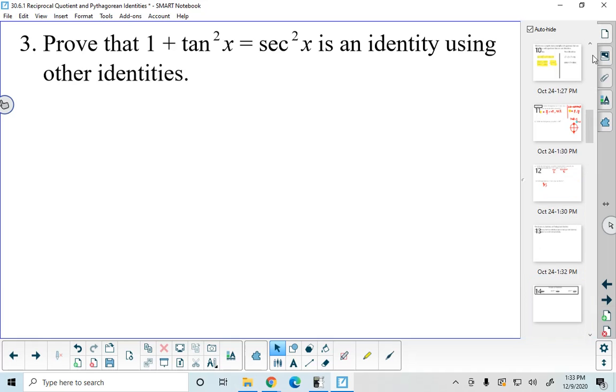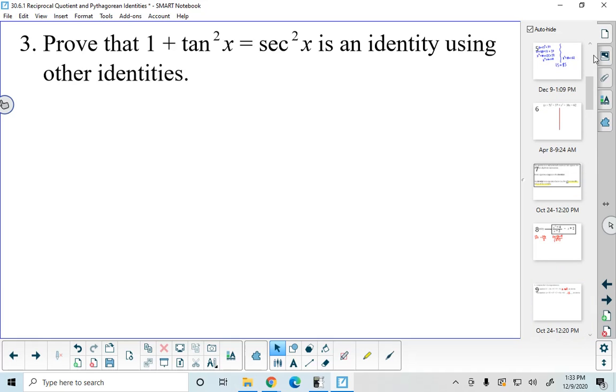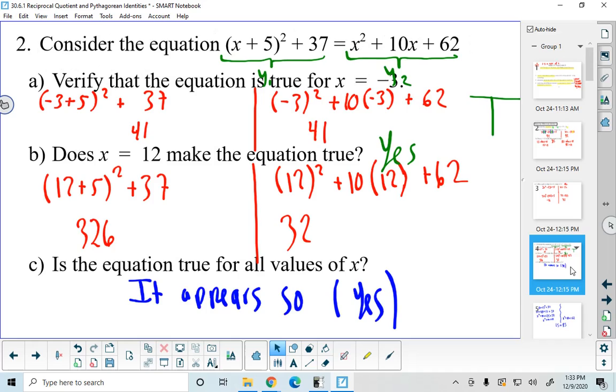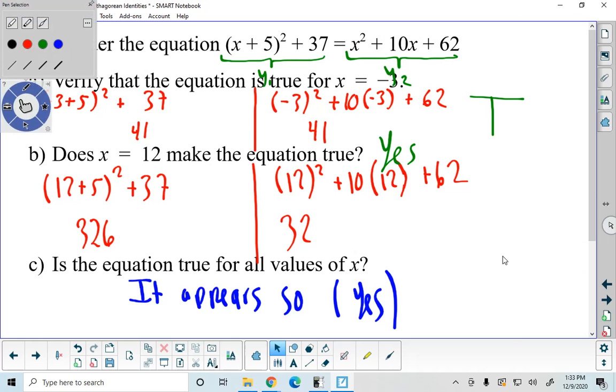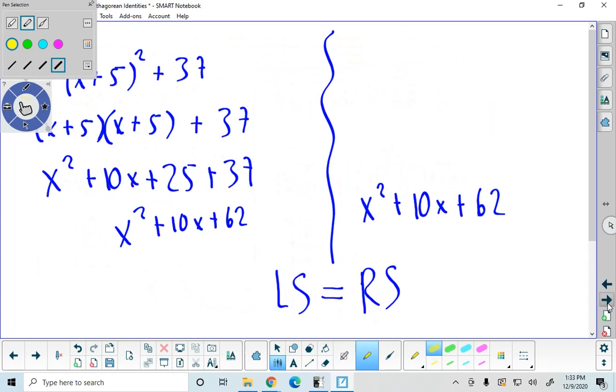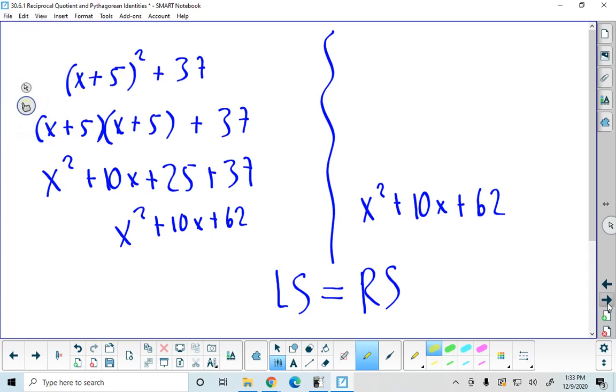I want to take you back in time here to when I think Aaron had even said, aren't these two the same? This was the one, yeah. Aaron had typed something in the chat about, aren't these two the same anyway? And I said, yes. And I proved it to you. Look how I proved it. I manipulated the left-hand side until it matched the right-hand side. Now, I could have manipulated the right-hand side to match the left-hand side. But this line down the middle is crucial to a proof.